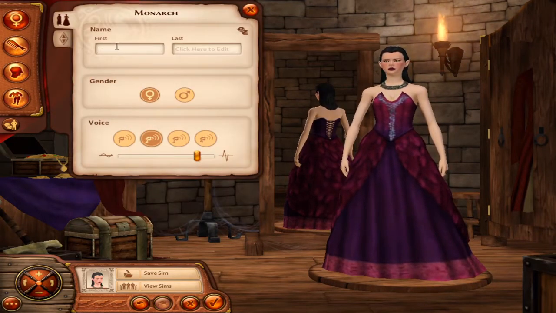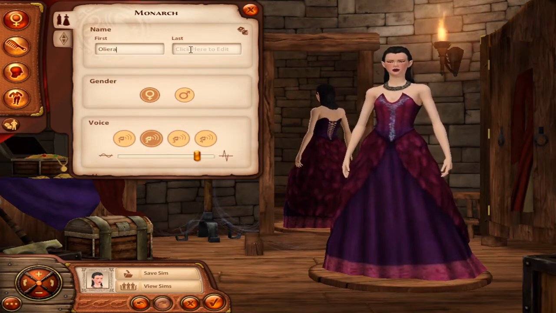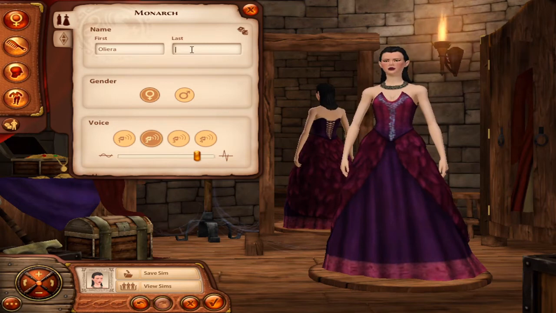Alright, now we gotta give her a name. Let's see. Oliera. I'm just making this up as I go along. And her last name is going to be Evermore. Like the kingdom. We're going to save her. There we go.